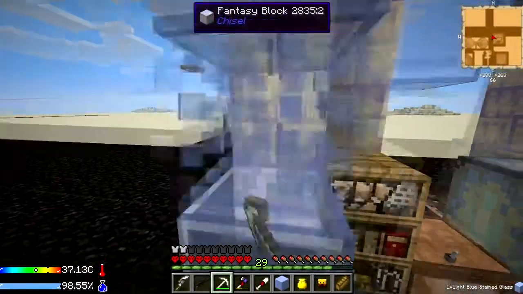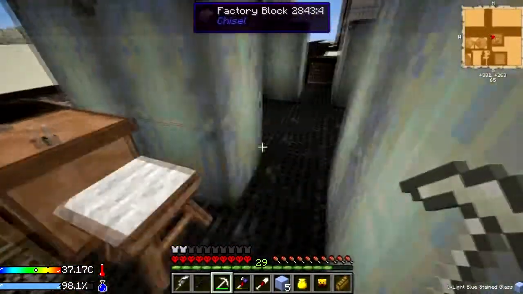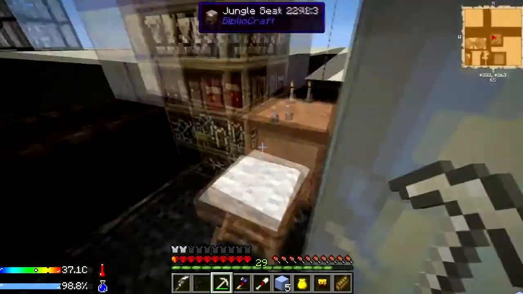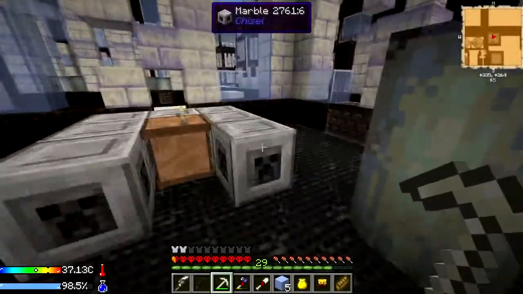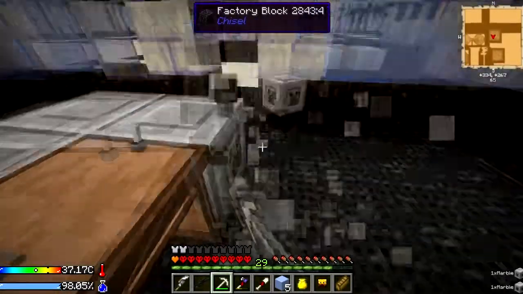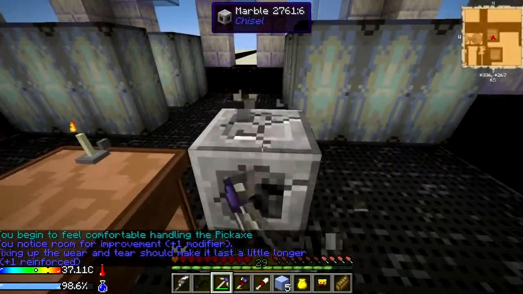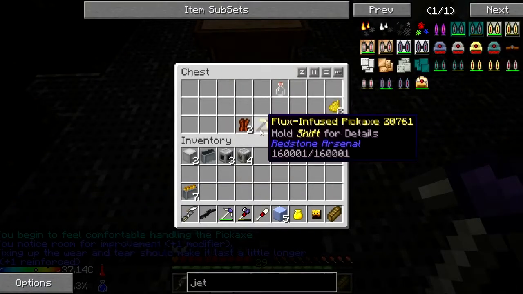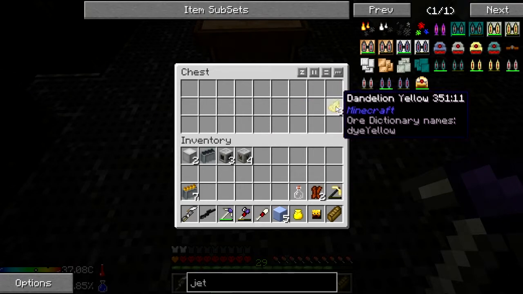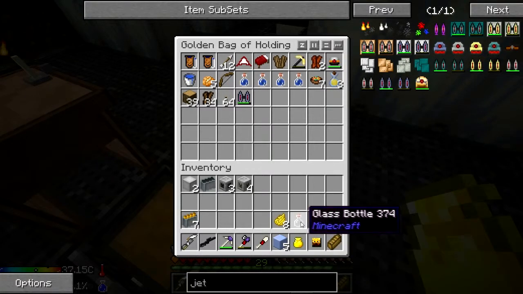Let's grab some of this glass for blocking off things with. I don't think there's any more chests. I don't see any. What are these, marble? Ooh, I want to take some of these. Ooh, yeah, upgrade. Oh, look at that! Ho-ho-ho! Okay. That is awesome. Needs to be repaired, but that's okay.